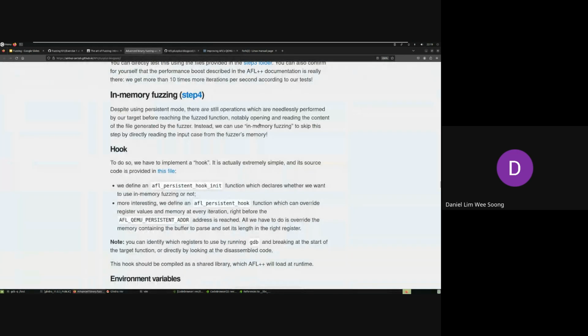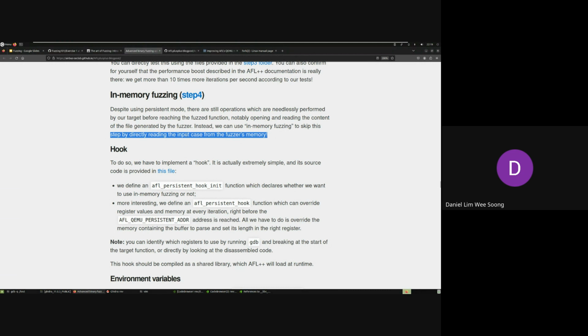So what in-memory fuzzing does is you can skip reading from file, and read directly from the fuzzer's memory. Because if you think about it, when the fuzzer does the mutation, it will mutate and then save into a file, and then after that you load from the file again to fuzz.